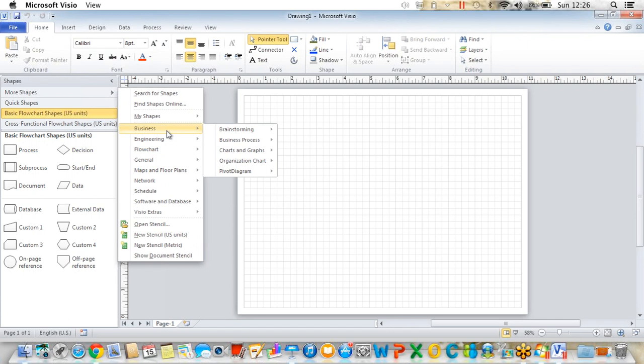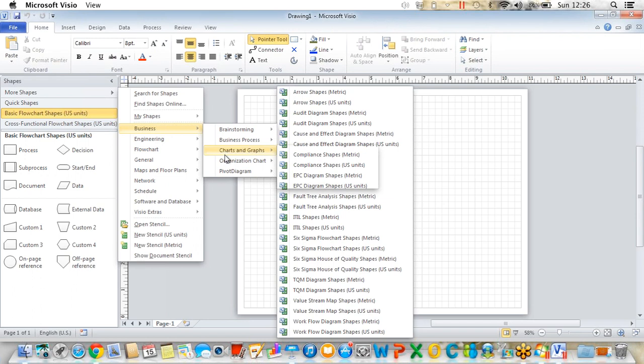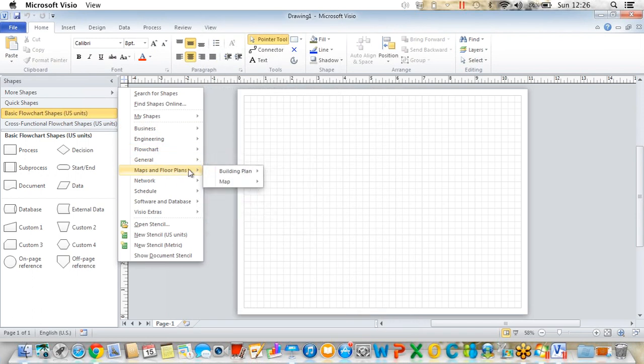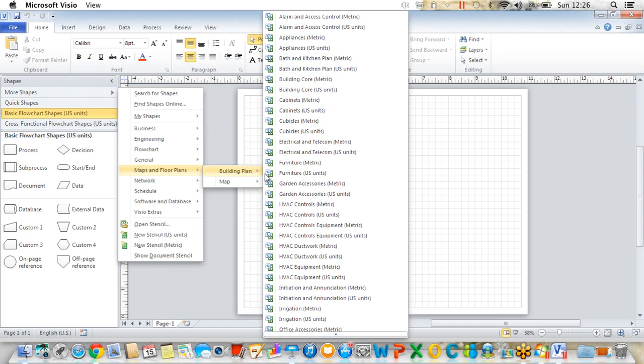See, here there are so many diagrams. This can be used by business people, engineering people like electrical engineers, mechanical engineers, process engineers, or business people for brainstorming, and flow charts, maps, and floor plans. Coming to floor plans, this can be used by interior designers, who can design furniture, cubicles, bath and kitchen appliances, and so on.